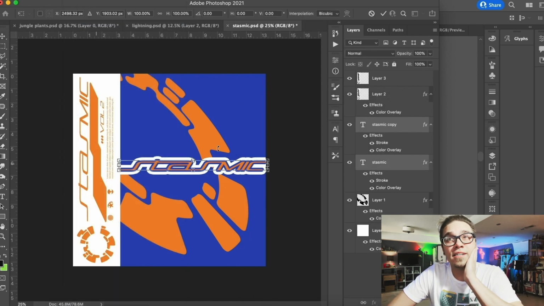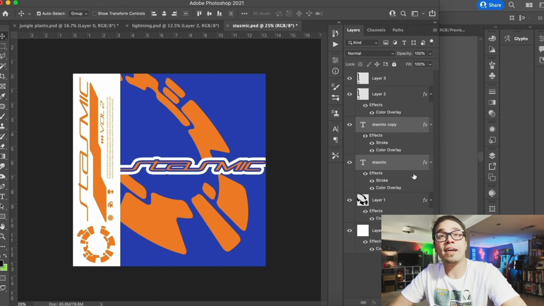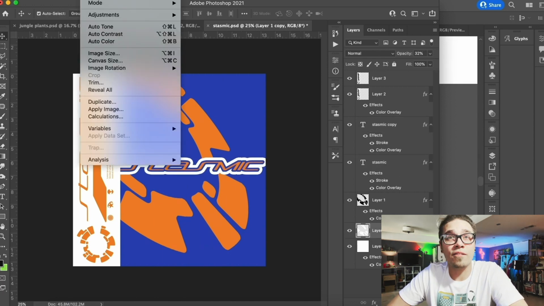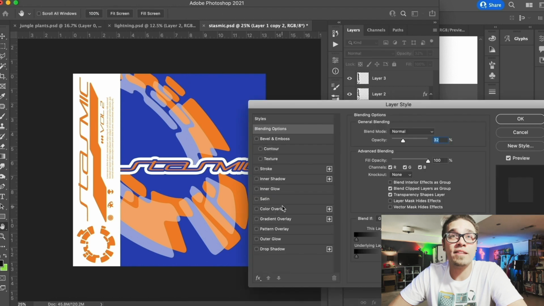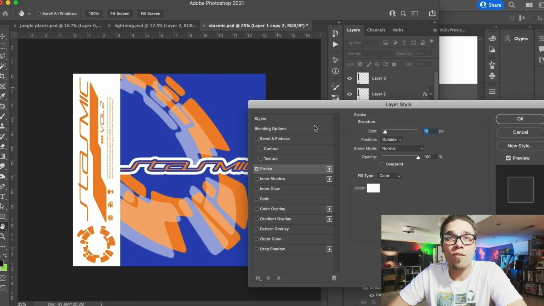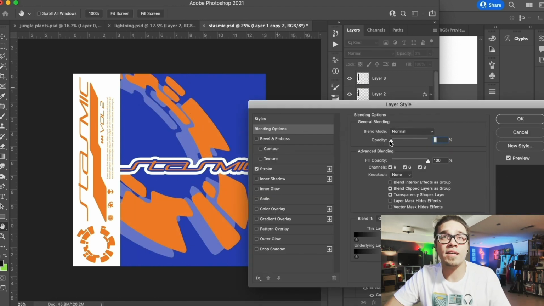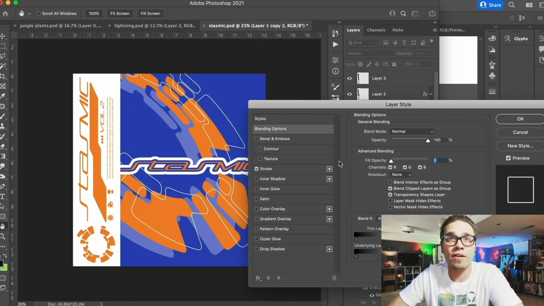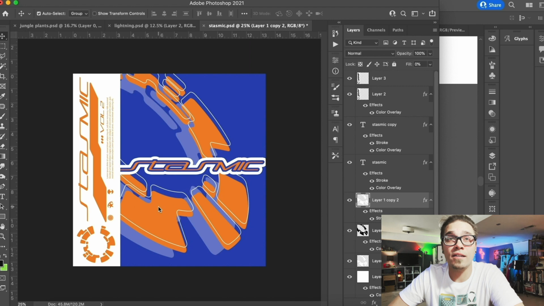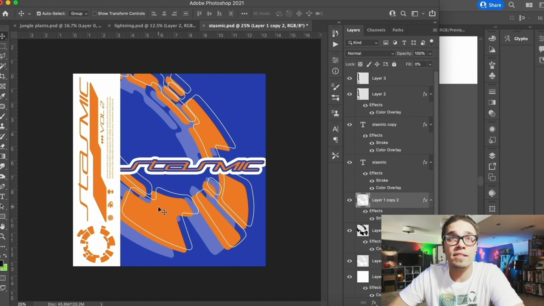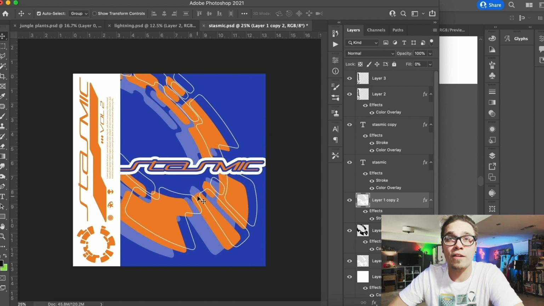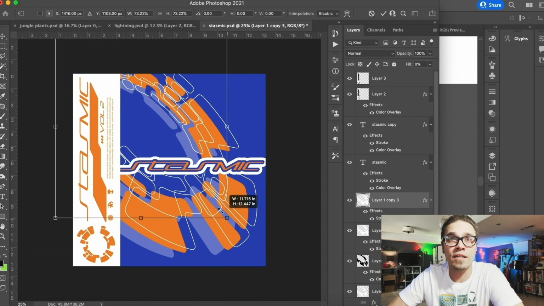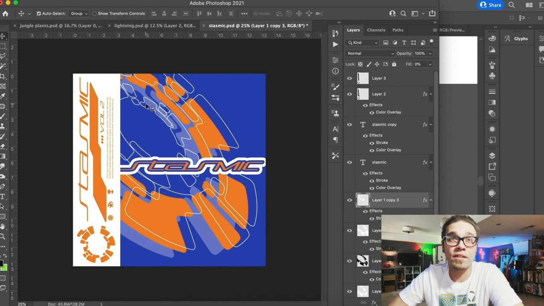Adding some extra stroke to that kind of thing. Another finished piece. Loving the way that turned out. Actually, we could do something even cooler. Let's go ahead and copy that layer, that background shape, and adjust the layer styles on these. Kind of space them out so it looks like we've got like 3 layers over top of each other. That looks really fun, really cool.